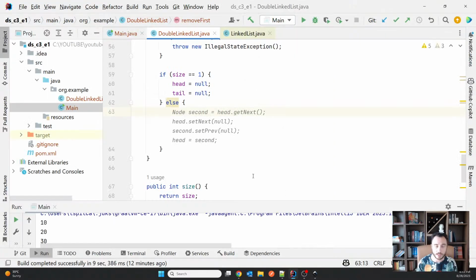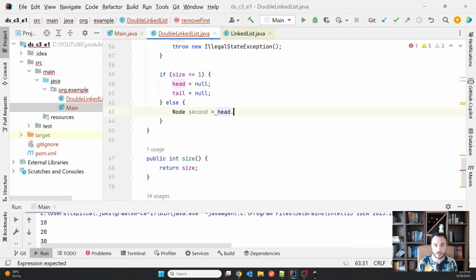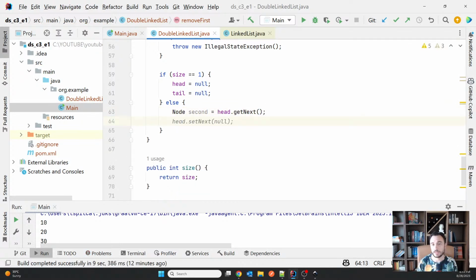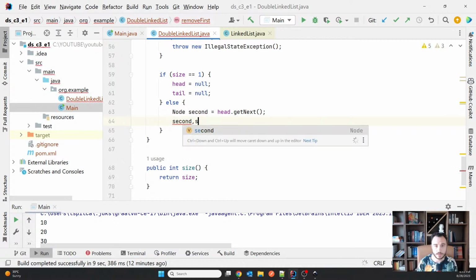So it's like node second, the next node of the collection will be this one. So we get its next. Now we say second set previous null.